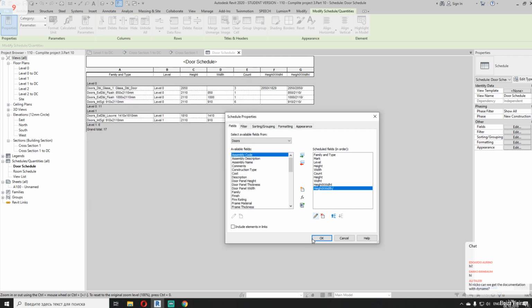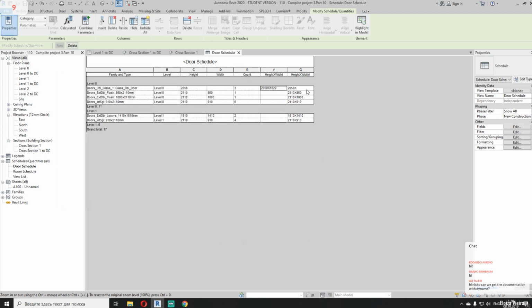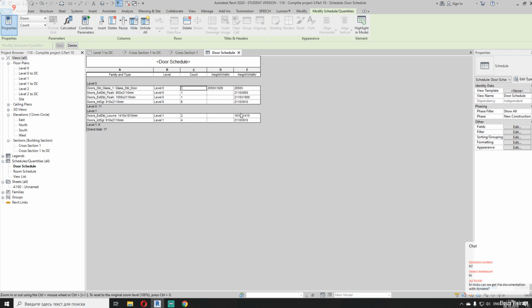Okay, like that, like that, like that, and we get the parameters, as you can see. It's pretty awesome. What are we going to do now? Now we just need to put it here. I need to hide this parameter and hide this parameter, and I need to combine these two parameters to that one, to that side. That's it, and we finish with that.